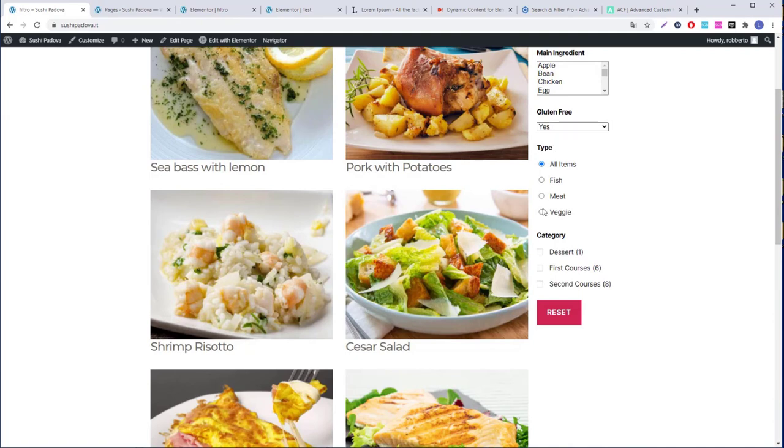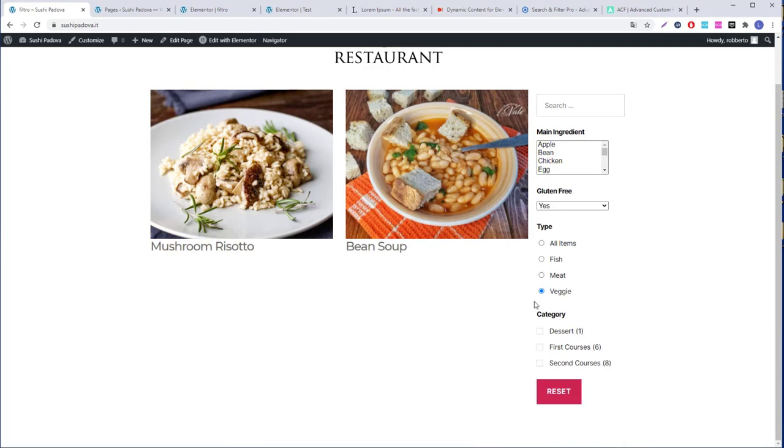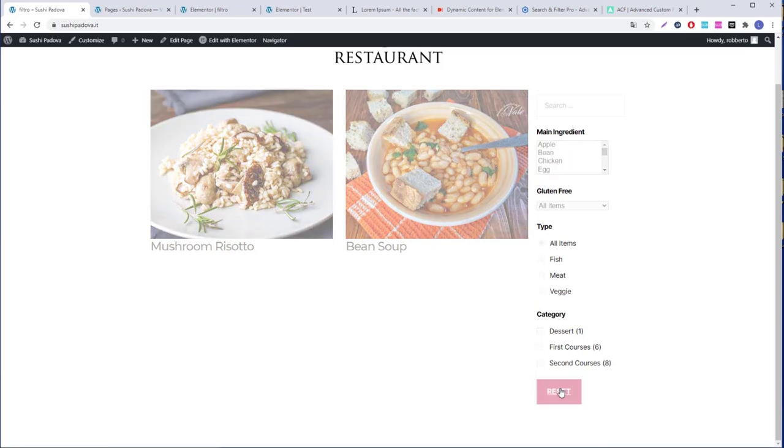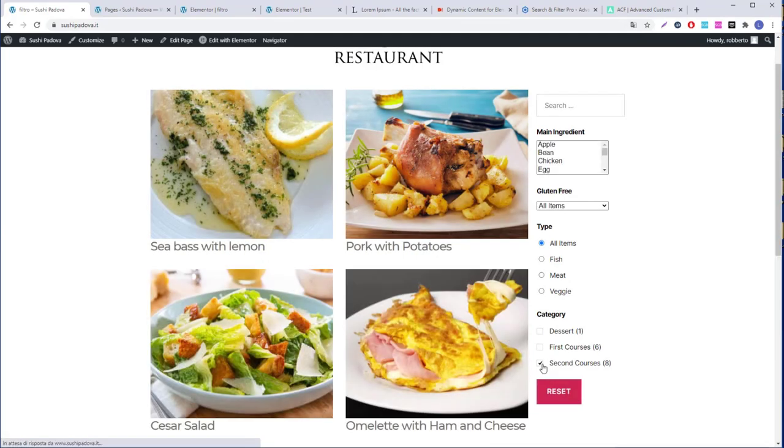You can combine both gluten-free and vegetarian, and recipes that are both gluten-free and vegetarian are shown. With the categories, I can filter for first course, second course, and dessert.